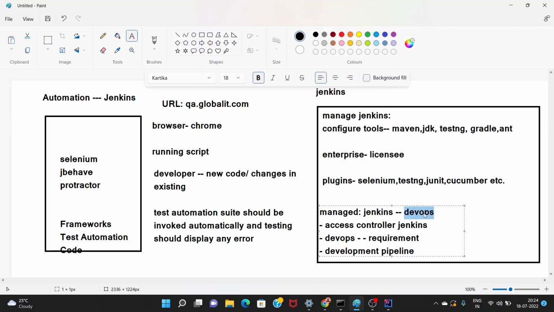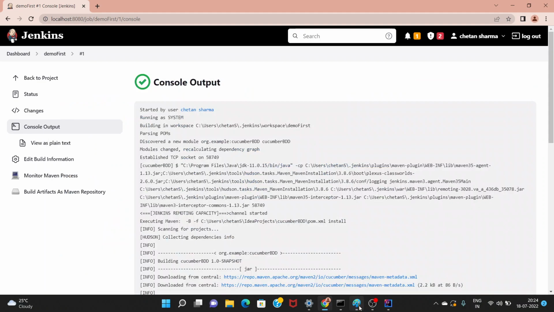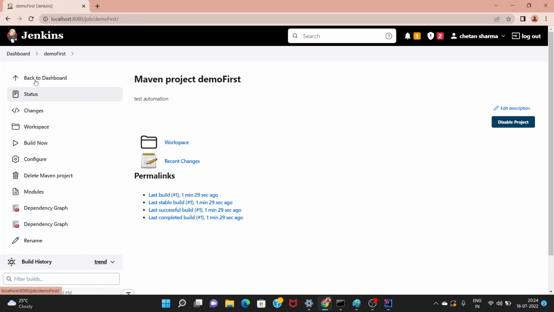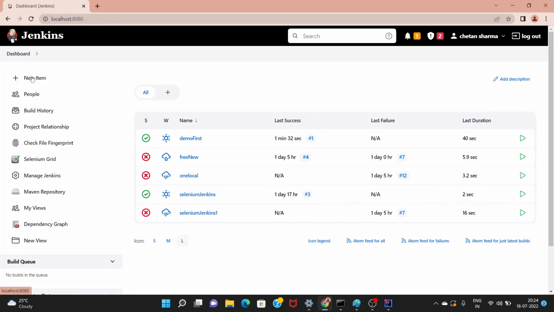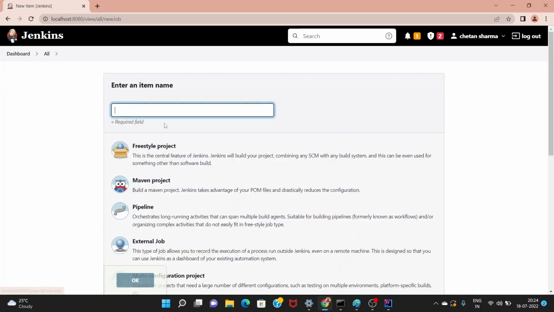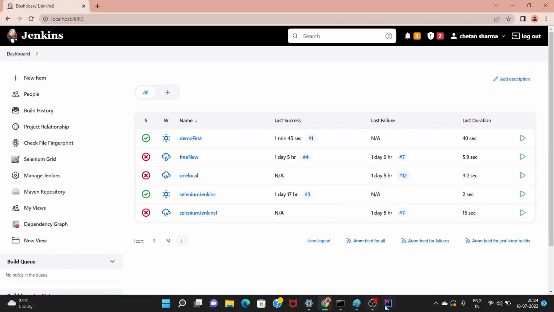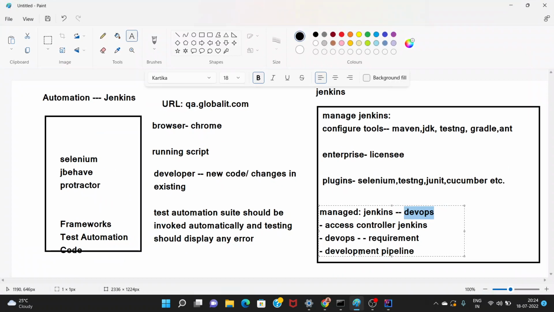What is the role of DevOps here? All the configuration that we did just now, from Manage Jenkins to installing the tools to creating the job, all these things will be done by DevOps. So you need not worry about these things. But why have I explained the process? Because the DevOps team will ask you for the requirements.